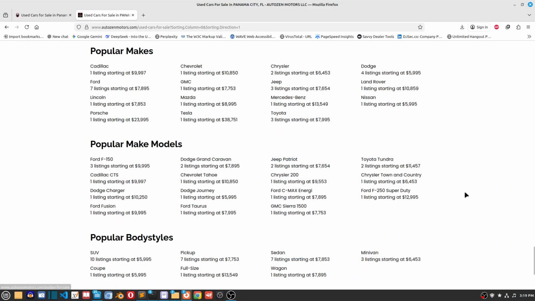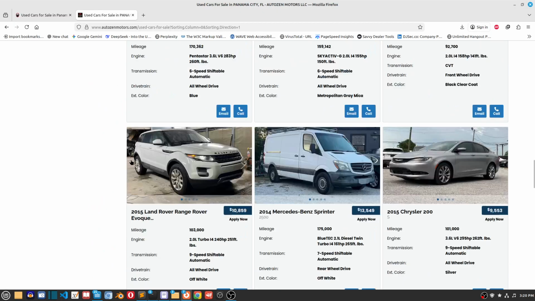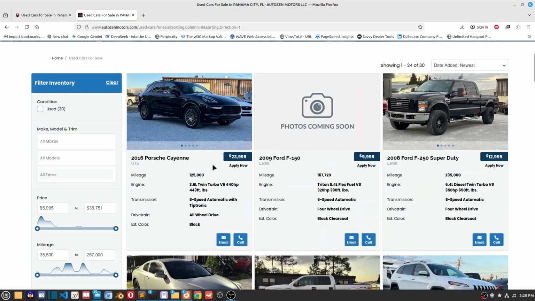There's more content here. And then we can take that content and link back to not only blog posts, because you're going to have a blog, but we can also link to blog posts. We can link the blog posts back to these pages. So we're going to be able to build a big internal web of pages that are going to pass link juice and everything else. And that should help us dominate the entire used car market for Panama City as we set this thing up. So that's basically where we're at, what we're doing.